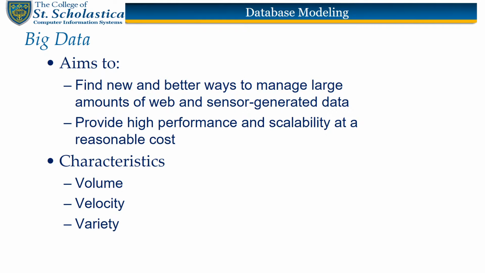The basic characteristics of big databases are volume, velocity, and variety, or the 3 V's. Volume refers to the amounts of data being stored. Velocity refers not only to the speed with which data grows, but also the need to process this data quickly in order to generate information and insight. Variety refers to the fact that data being collected comes in multiple different data formats.